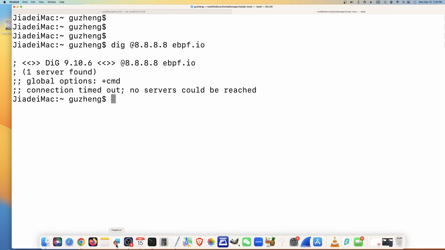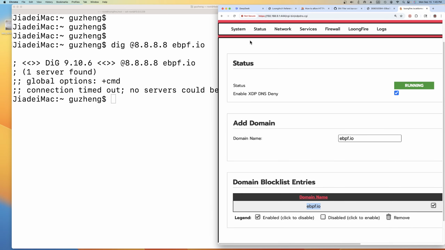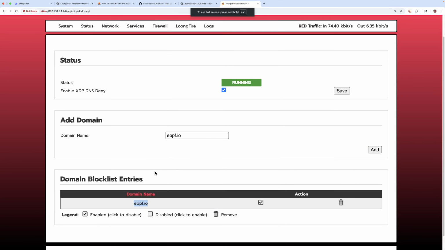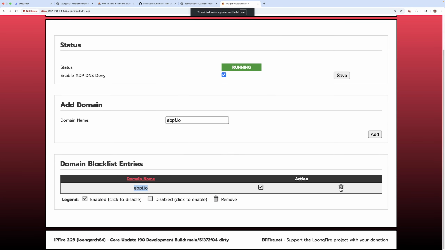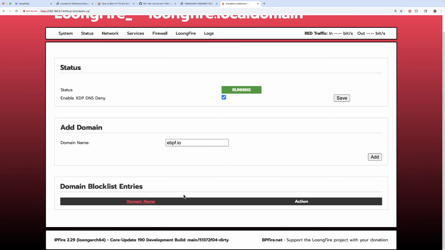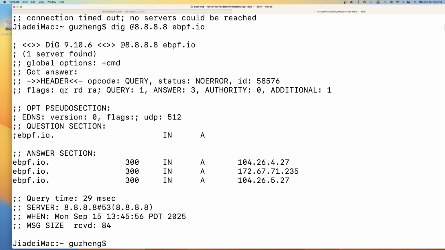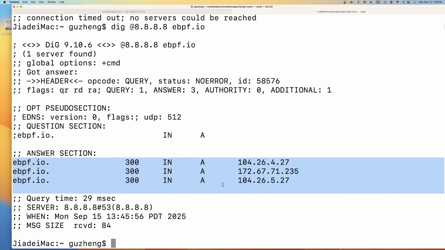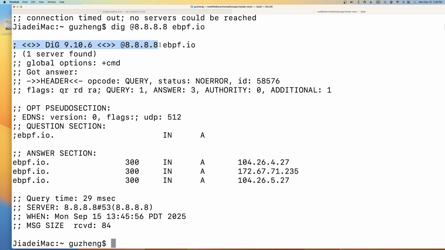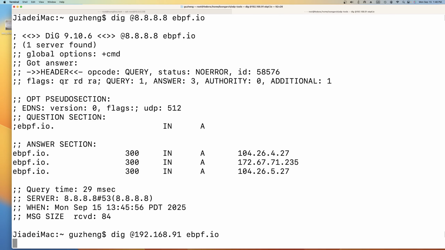Okay, so now we can remove this, and then the DNS resolution should work, right? So using the public DNS server works. Using the local DNS server works.